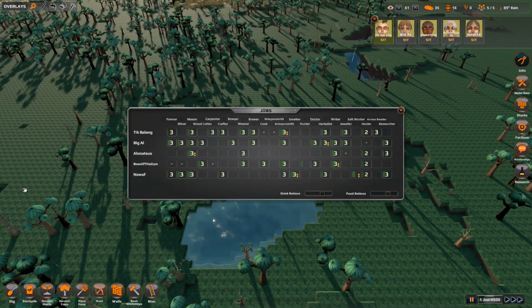Let's take a look at the job screen here. If you're familiar with RimWorld or Dwarf Fortress, this might look familiar. However, unlike RimWorld, the priorities are based on the number. The higher the number, the higher the priority. So here, if we want Big Al to mine first, well, 6 is the highest priority, but that seems about right. So our miners are Nawaf and Big Al.